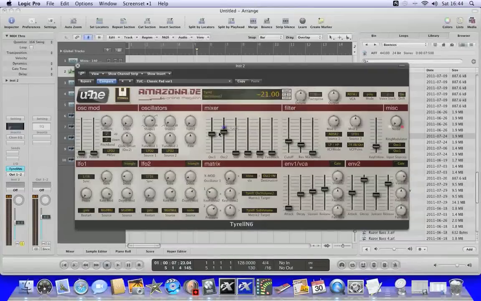Then I can bring in oscillator two. I can tune oscillator two against oscillator one, and this up here will tell me where I'm going. So there you go, for one, a classic sort of fifth sound. I can tune octaves, so a whole octave above, and I can modulate the tuning.